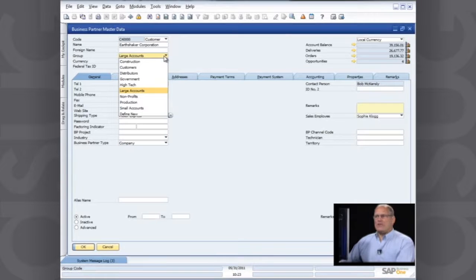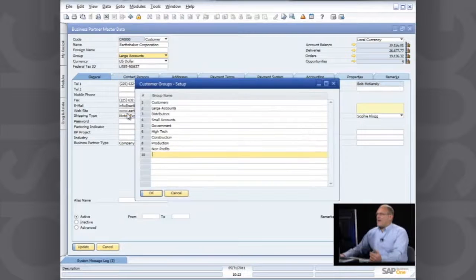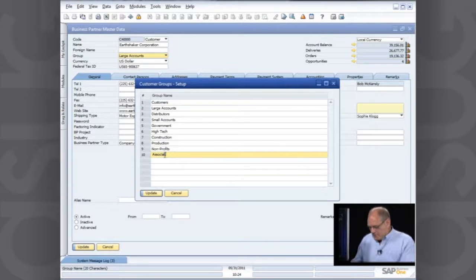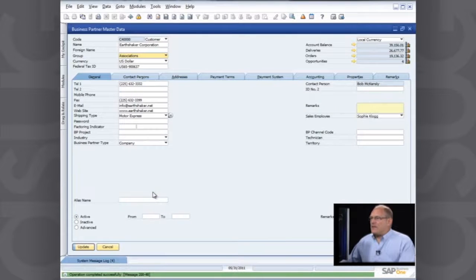And at any point in time, if I have the rights, if there is a new customer group, for example, all I have to do is click here on the Define New option from the drop-down menu, and it gives me the ability to quickly create a new customer group. So let's say I want to have a customer group here, and I'll say this might be associations. So all I do is put in associations, and I say update, and that's now in there.